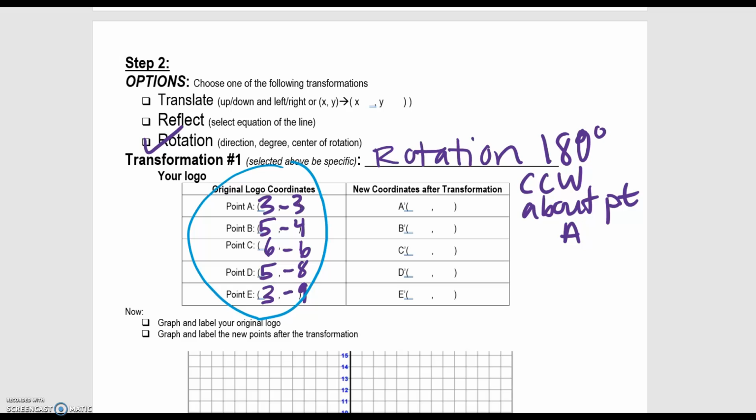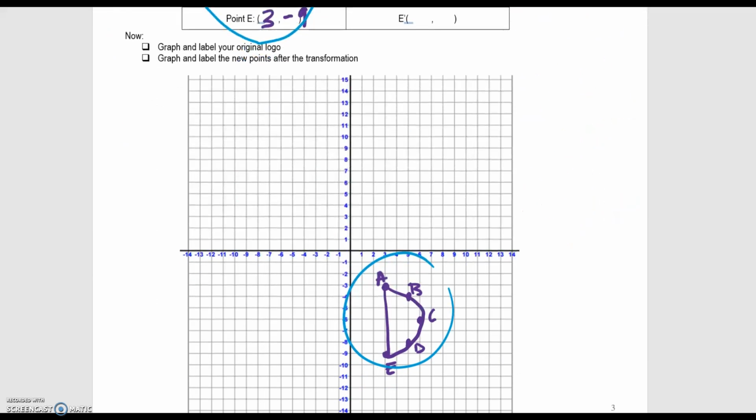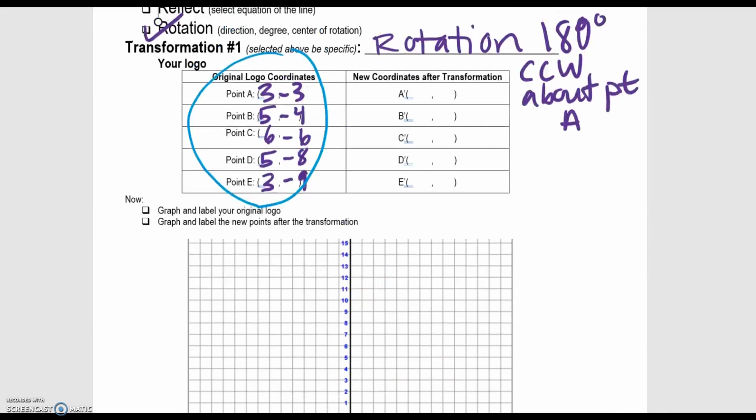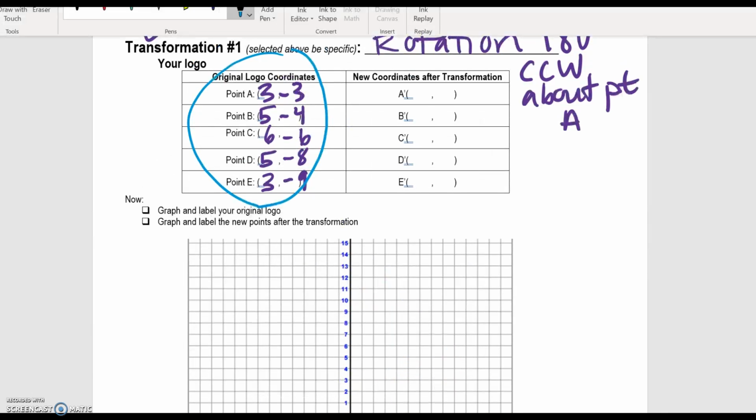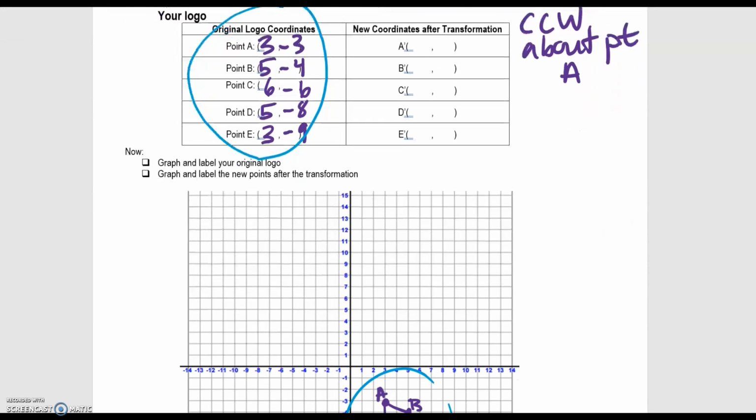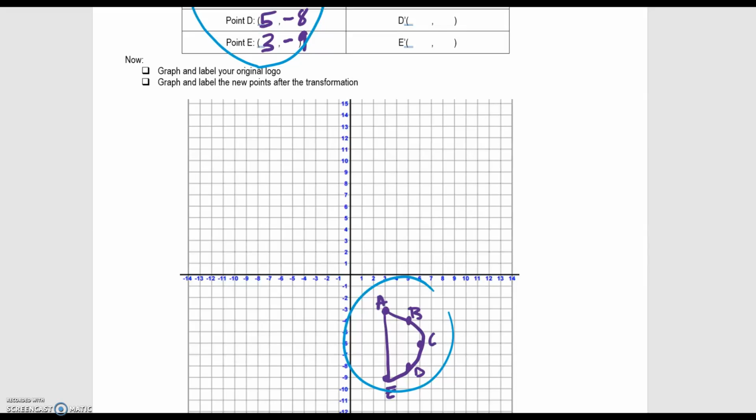If we track up here, you have 3 options for the transformation. So for me, I opted to do a rotation 180 degrees counterclockwise about point A. So I can just start to demo for you what that would look like doing that rotation. So 180 degrees counterclockwise. Remember, 180 degrees, it doesn't matter what direction I go. So if it's about point A, A prime is going to stay here. But to get to E, I go down 1, 2, 3, 4, 5, 6. So when I flip my page, that means I'm going to again go down 1, 2, 3, 4, 5, 6. And I can plot A prime here.